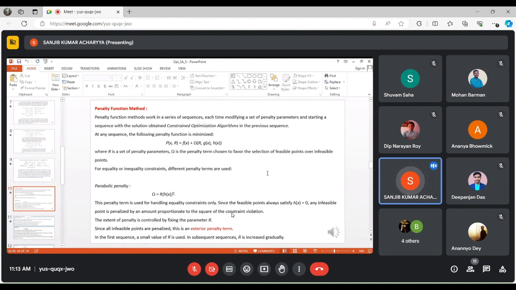If you penalize at an infeasible point, in the next step you will get a better feasible point. But if you penalize at a feasible point, in the next step you will get a point with lesser feasibility. And this is now our target, that we have to reduce the margin of feasibility and improve the objective function. Am I right or not?